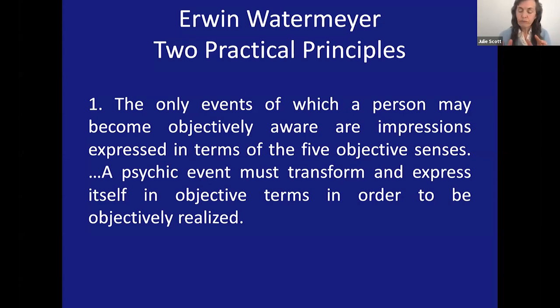For example, when we do our Rosicrucian experiments and we're able to see someone's aura, we're not actually seeing the aura with our physical eyes. We are sensing the vibration psychically, and then our brain transforms this into something objective that our mind can understand. So psychic impressions are transformed into what looks like lights or vibration around an individual.